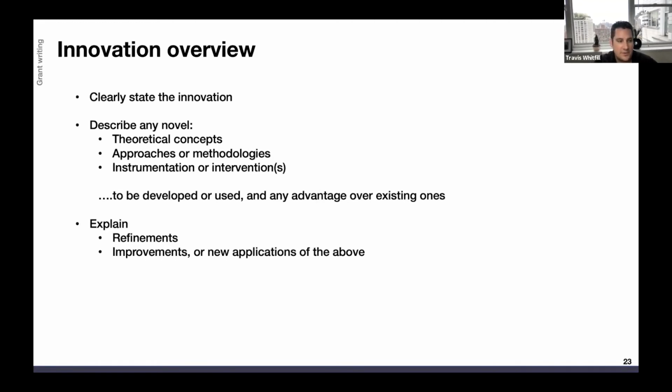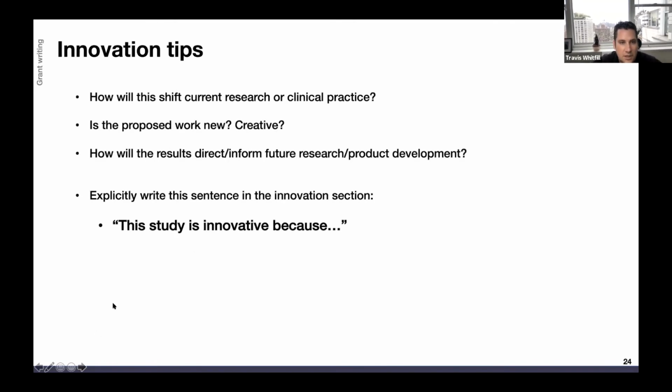Another one is using novel technologies, novel telesimulation, things like that. So within simulation, how is it novel? How is it differentiated? And same thing, how does this shift the current research practice? And then again, I would say this study is innovative because blah, blah, blah.